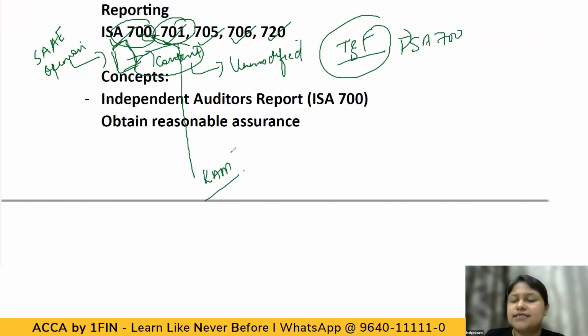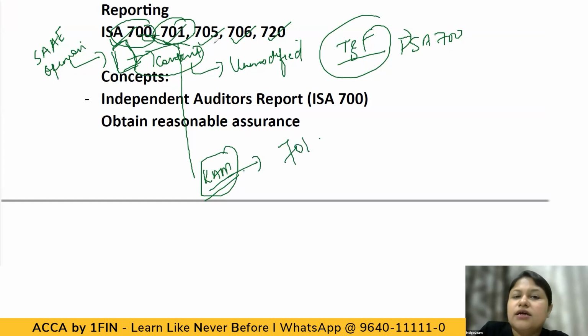Key audit matters are some important items which the auditor came across during the course of his audit, which he communicated with the management, that is TCWG. But the auditor still believes, even after communicating the matter with TCWG, that this particular area was of real significance while performing the audit, where we devoted more of our audit resources, because of which we want to tell people it was one of the key audit matters that we came across. So we will have to report about these matters as key audit matters in the audit report as per ISA 701.